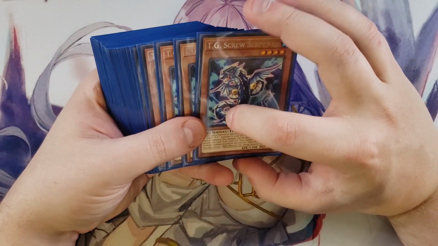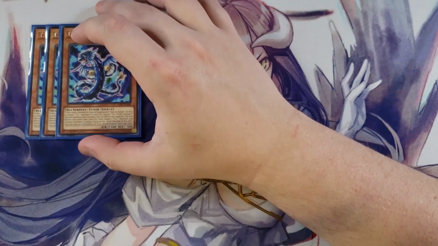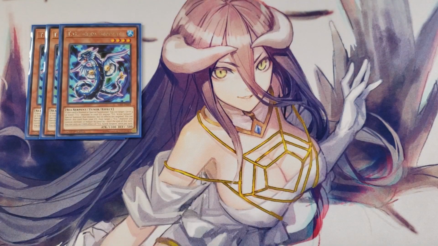First off, we're going to be playing 3 copies of TG Screw Serpent. Screw Serpent is pretty good because what this card does is, if this card is Normal or Special Summoned, you get to target one Level 4 or lower TG monster in your graveyard except another copy of itself and Special Summon that target, but you negate its effects. And you can banish this card from your graveyard and then target a TG monster you control and increase or reduce its level by 1 as well, which helps out a lot to be able to level manipulate to get the exact level that you need.